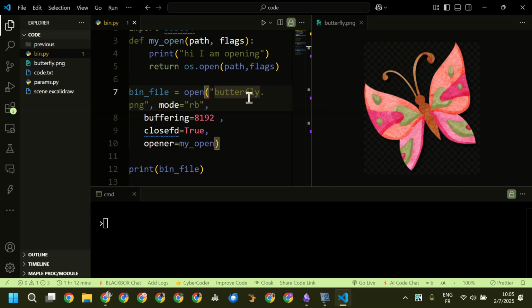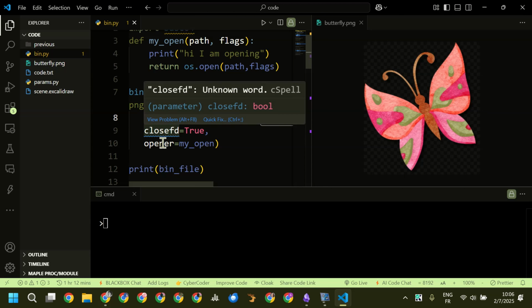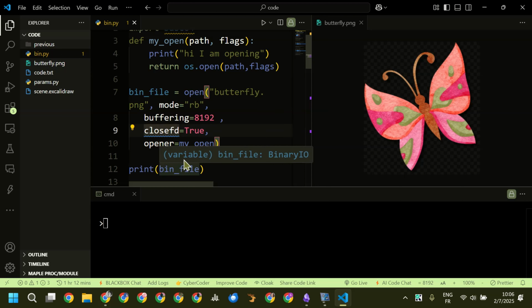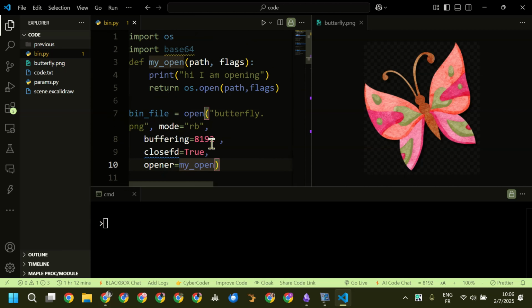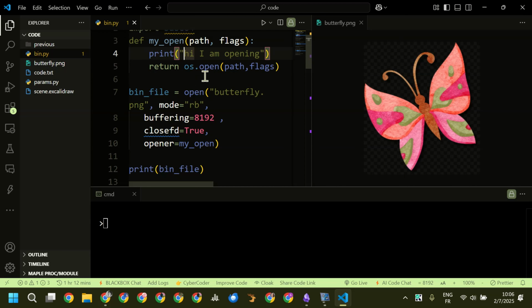As we've seen in the previous video, to create a binary file, we simply call open and we set the mode to be "b", which means binary. Do not forget the buffering. To have a regular binary file, we keep it to -1 or we set a value for the buffering. The other optional values that we can set are closefd. Here the value 2 is mandatory because we are specifying a path for our file parameter, and here the function opener, which is the function myOpen, simply prints a message before opening the file.